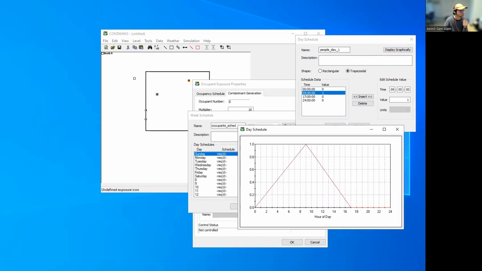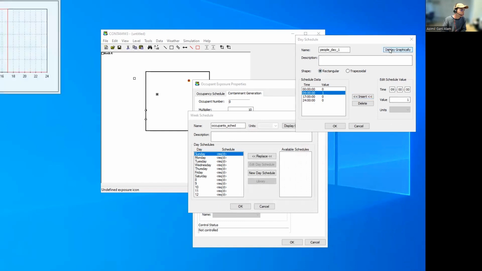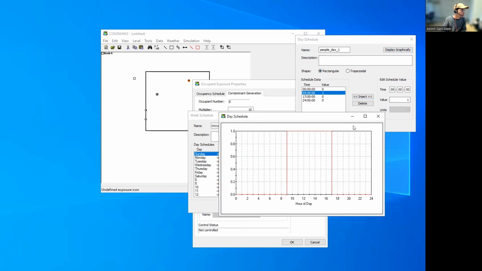But this schedule is not so common. Maybe in a very large room, for example an atrium or a train station, it's possible to make a trapezoidal schedule, but for a simple simulation, I recommend you use the rectangle. Okay, now we display. So the schedule will be like this.